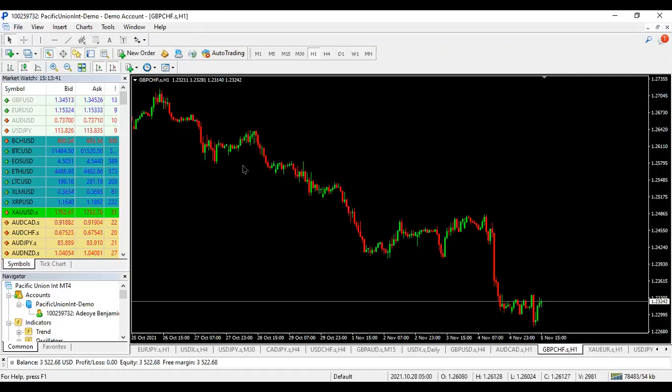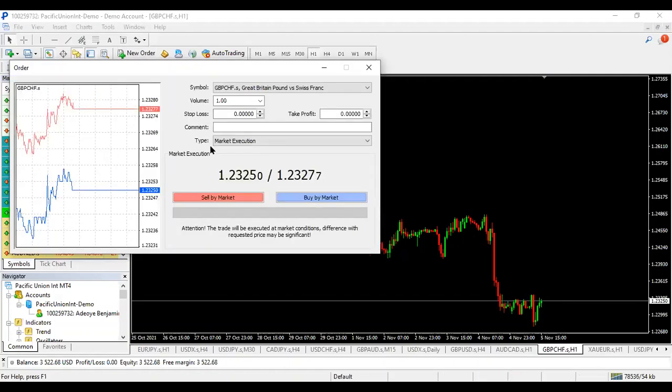your Meta4 trading account. So the pair which we will be picking a trade on, I guess all that are watching are using their demo account for now. So let's practice it on our demo, and afterwards we can move on to our live account. So for you to pick a trade, you can see here we have your new order. You click on your new order, and it will show up like this.